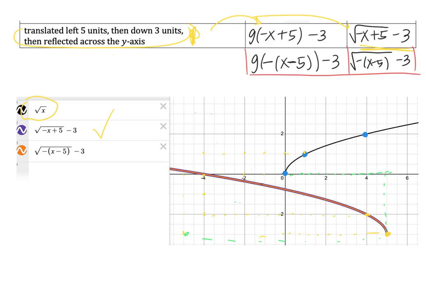So I'd have to change the order in which I describe those transformations to get to the same graph. So this time, I should change it to start with my reflection. So I'm going to say first I'm going to reflect over the y-axis. So that has to be my first step. And then you can do your transformations in any way you want. You can go right 5 and down 3. But notice that has to change to a right now.